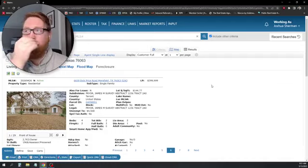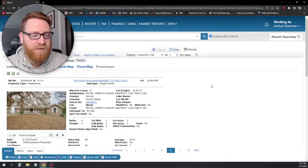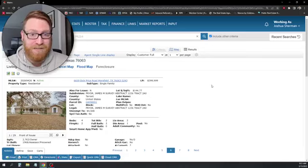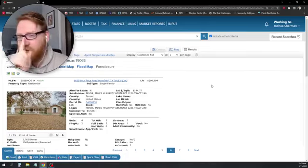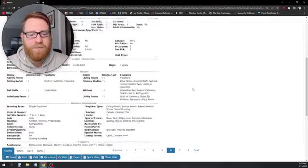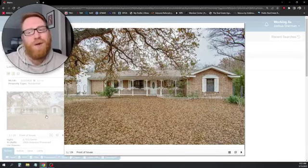I've read that there's a lot of development happening in Mansfield — they're potentially trying to create a large Hollywood-style entertainment space in that area. I'll try to find the article and post it in the comments. That $400K price point is going to go up significantly in the next 10 or so years. This is listed by eXp Realty. It has a white picket fence out front and a porch — very charming.